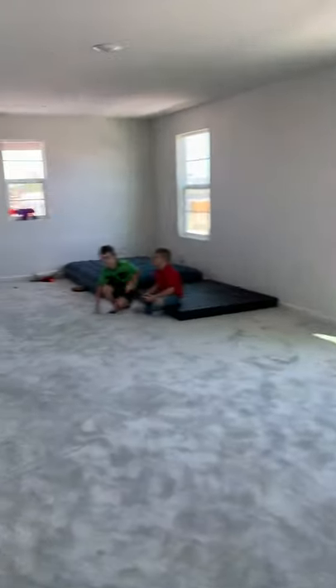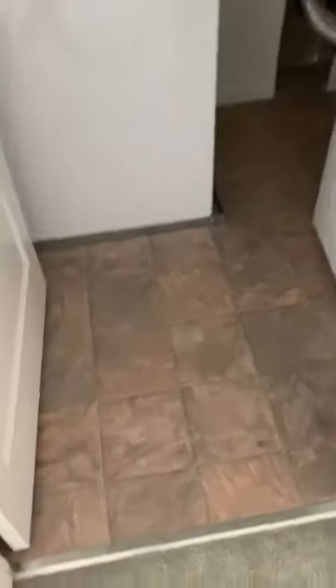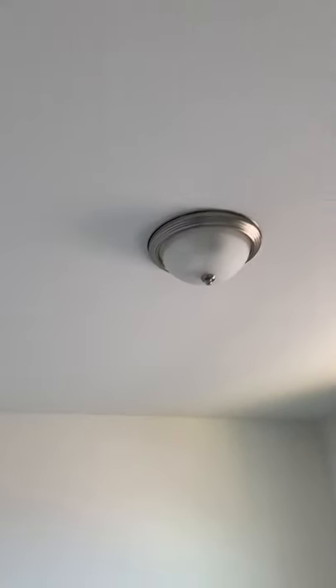We have a huge loft — they had an option to do a six-bedroom layout with five bedrooms upstairs and one downstairs, but we did the loft because my kids need a lot of space. We have a laundry room with the same linoleum floor. The shelf in the laundry room was standard, and you could upgrade to cupboards going up, but I didn't want more things to clean. Here's a bedroom — it's standard but you could add a ceiling fan hookup and can lights, which we didn't do; we just went with the standard light.